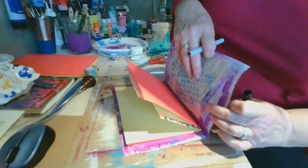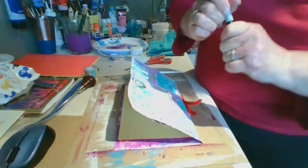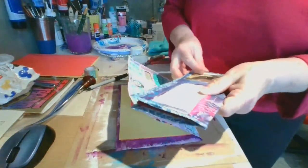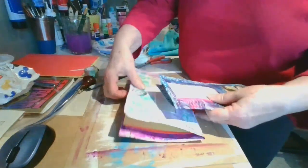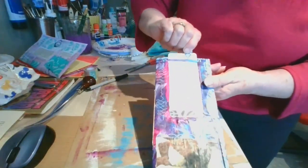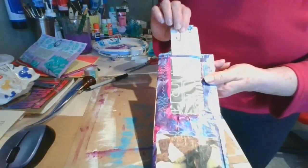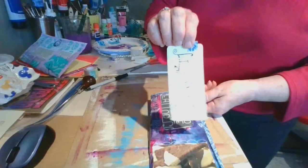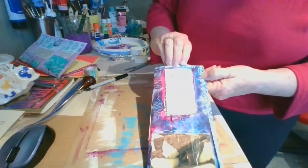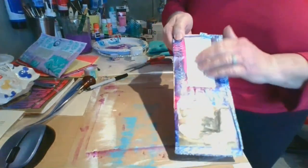Yeah, this one is really wacky. I'm going to have to glue that down because that won't work at all. But anyway, it'll give you a nice slit so that you can add a little piece of cardstock. Don't try and do this with printer paper. I used something really stiff. This is actually linen cardstock. I just cut it out the size of the slit, and I trimmed it a little so it would slide down smoothly.